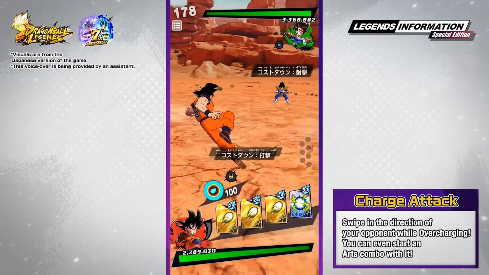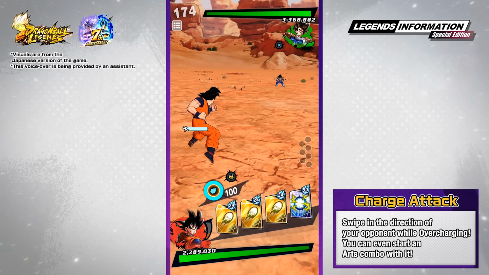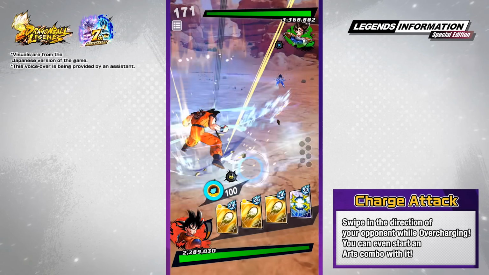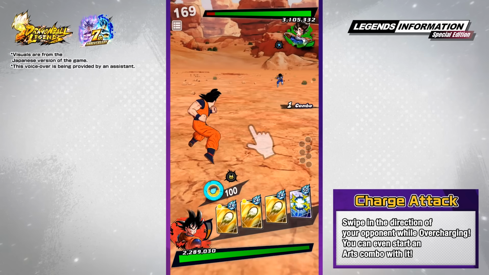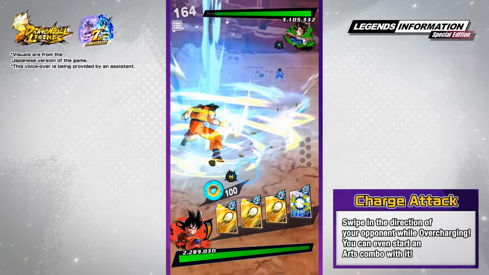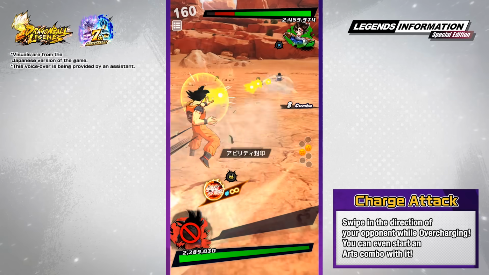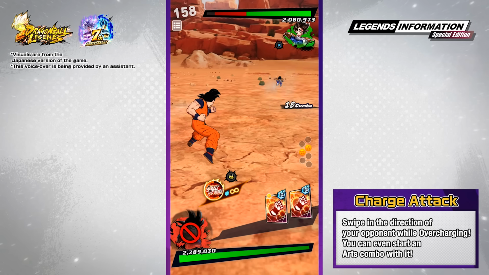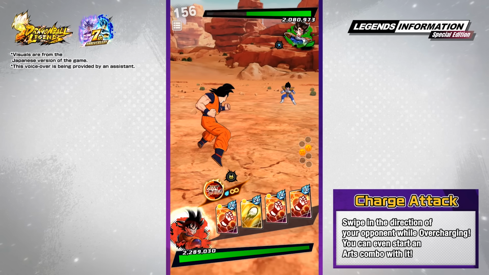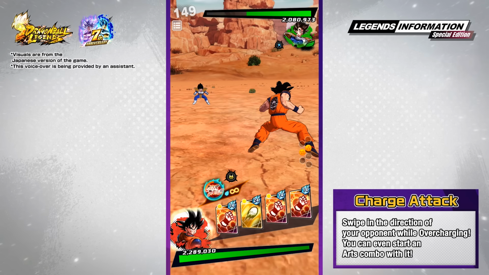Moving on, we have the new charge attack that can be performed while overcharging. Simply swipe in the direction of your opponent while you're overcharging, and a charge attack will activate. With a charge attack, you can even do this. If it lands, you can combo into an art. That means you can start a combo and go on offense right from a charge attack. Charge attacks come out pretty fast, so if you see your opponent overcharging and let your guard down, they might get you. Don't let that happen.